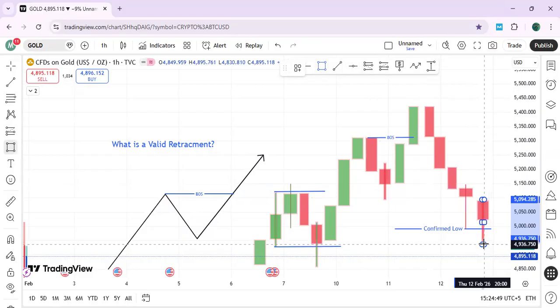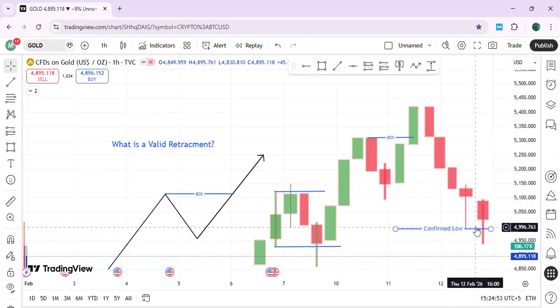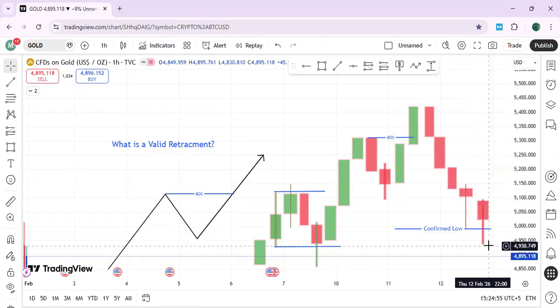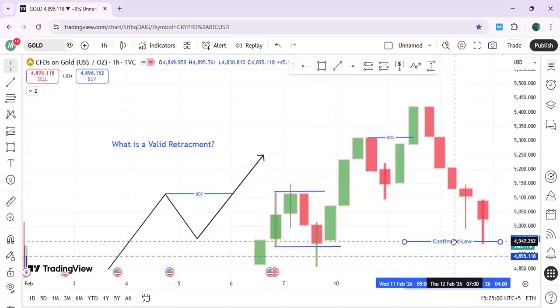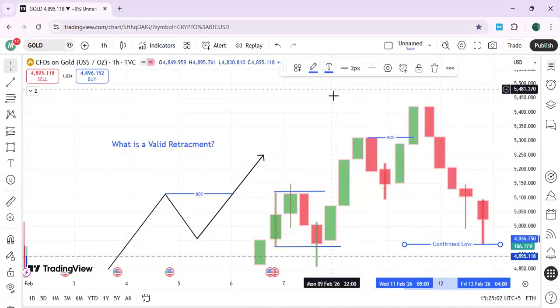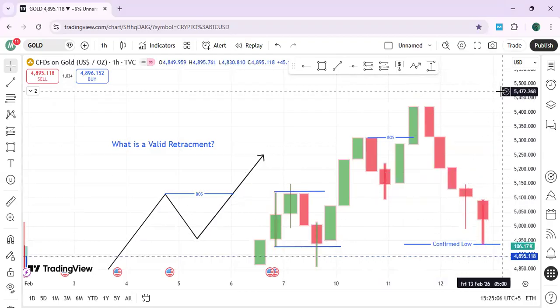Like just see, the market again firstly goes down and then leaves a wick on the downside and again closes within that one. So we will say this one is our confirmed low point. Okay, so at that point, till now the market is still in a bullish structure. Okay, in an up structure. Understand?